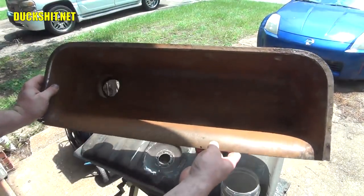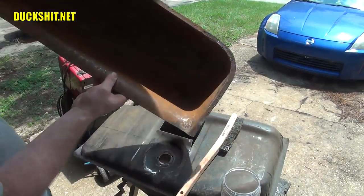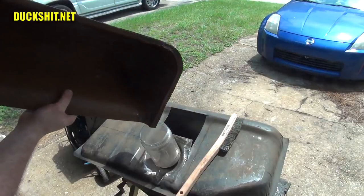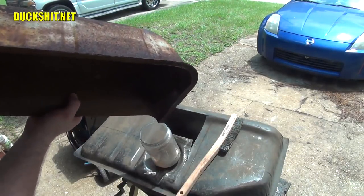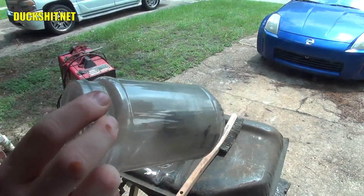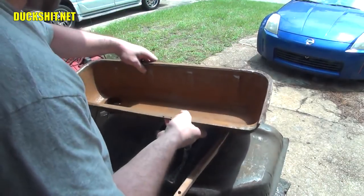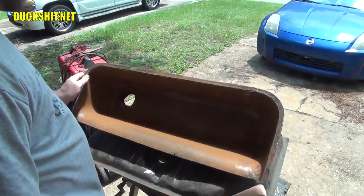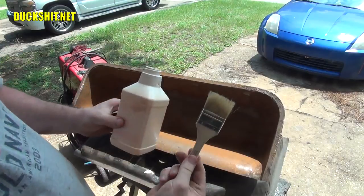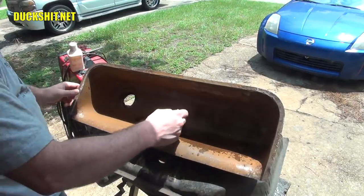I think I did a pretty good job in there at getting that loose rust shaken out. I keep my iron filings — that's to piss off the purists: 'Oh, it's not original metal.' Well, that is. This is looking pretty good. What we're going to do now is treat the inside of it with the acid. I've found no better method for this than to just use a paintbrush — literally pour the acid right on and then spread it out.